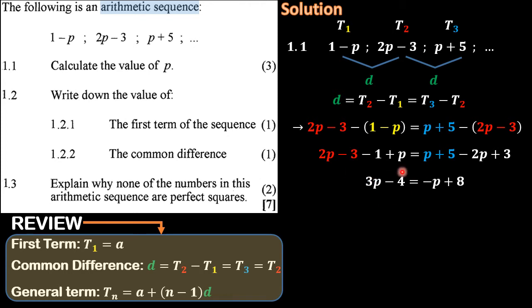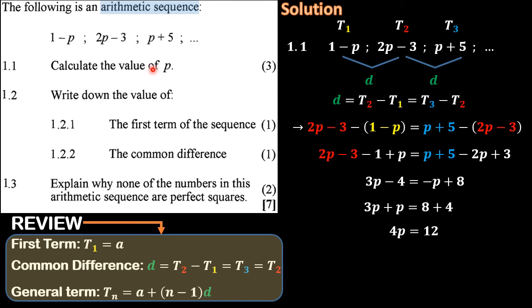All right. Now, from here, we can go back to grade 8 work. This is just grouping of like terms. Then 3p will go along with minus p, minus 4, so on and so on. So you can actually add the additive inverses both sides. Or in simple terms, you can just say when you take a number or a variable to the other side of the equation, it must change the sign. Okay, so minus p will be positive, and then minus 4 will also be positive. You will remain with 3p plus p is equal to 8 plus 4. Okay, now you can add 3p plus p is 4p, and then 8 plus 4 is 12.